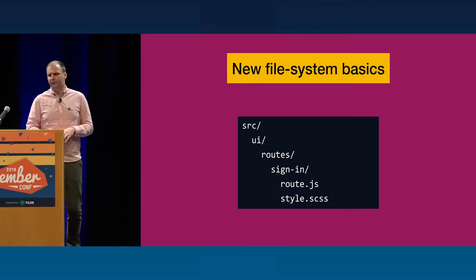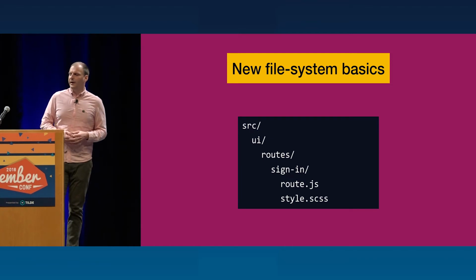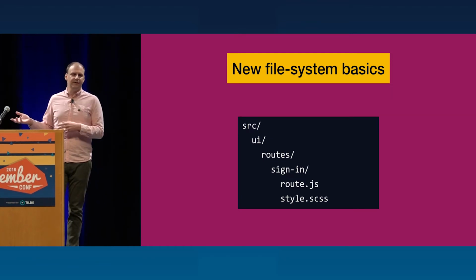Another thing that's commonly going to be co-located is styles. And we have some improvement that Module Unification gives us here. Styles themselves, kind of like tests, are almost a layer on top of Module Unification. There are no firm rules about how to name them or exactly where you have to put them. The thing that changes compared to older versions of Ember, or the app directory in particular, is that when the source directory is processed by Ember CLI, both the styles and your templates and your JavaScript are all available at the same time to any add-on.